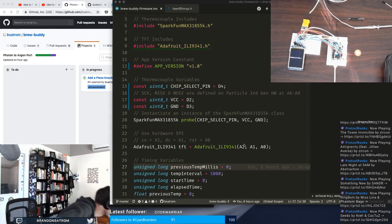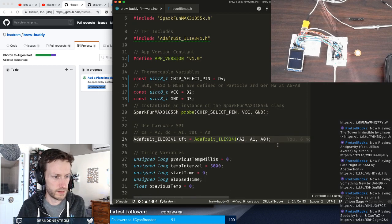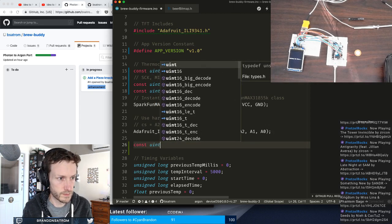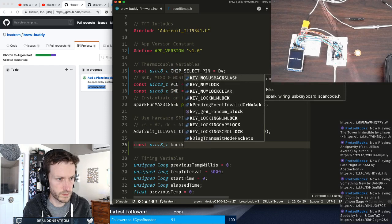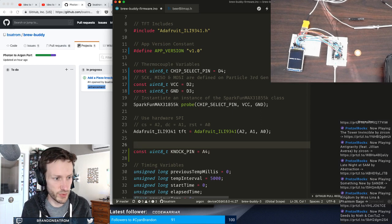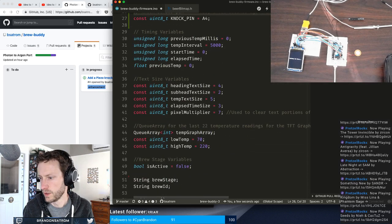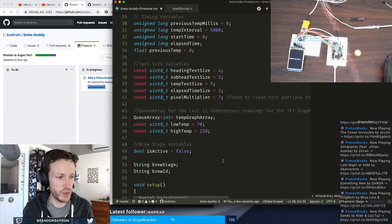So what did I... A4. So I'm going to set A4 as my knock sensor pin, with a very obvious comment. And I need to set this as an input, just to be explicit.